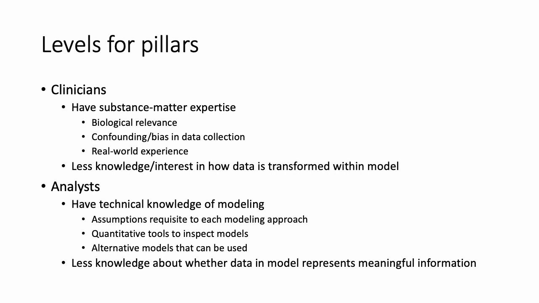And so just thinking about levels for pillars, again, clinicians, we have the subject matter expertise. We understand biological relevance. We understand what's clinically applicable. We should understand ideas of confounding or bias, at a high level, based on what we know about patients and how disease is distributed. And again, we bring real world experience, what's feasible, what's not, absolutely important in evaluating models.